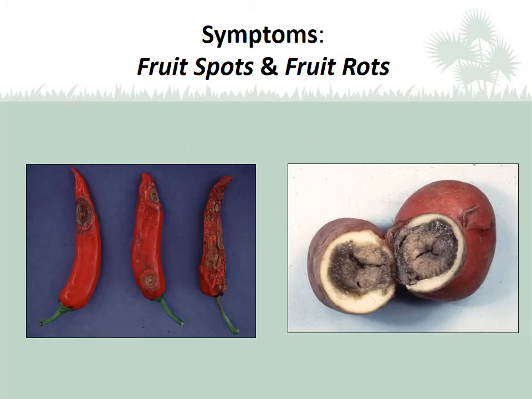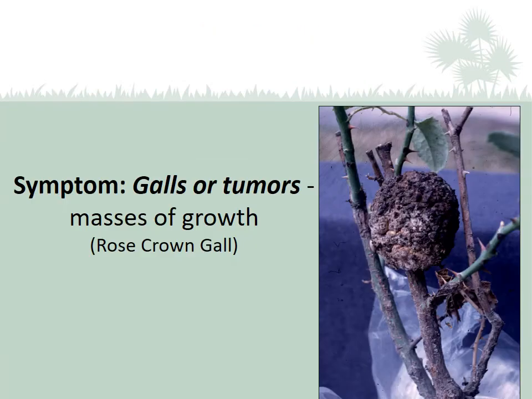One is fruit spots and the other is fruit rots. On the left-hand side, we see peppers that have been infected by Xanthomonas, a bacterial spot, which creates these circle-like patterns, these rings all over the fruit. And on the right-hand side, we see fruit rot, which is causing this gray, browning necrotic tissue, which is sort of oozing in the plant itself. And these are both good indicators that a pathogen has infected this plant tissue. So it's very important that we take proactive measures to limit the intrusion of particular pathogens like these in a landscape. I have another symptom.